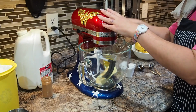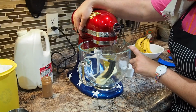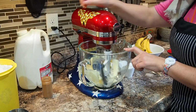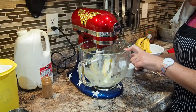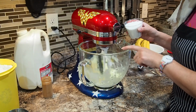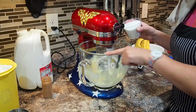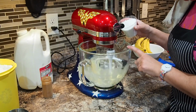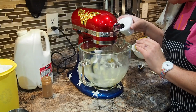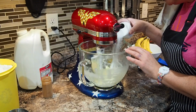So what we're going to do is we're actually going to look for a creamy consistency for our butter. So go ahead and get that turned on. And as it is starting to cream, I do like using this paddle that has the flat side because it scrapes the bowl as it goes around. Once your butter starts getting fairly creamed, start adding your sugar.